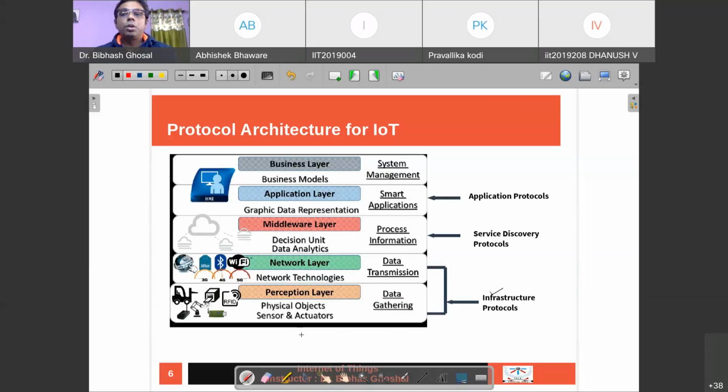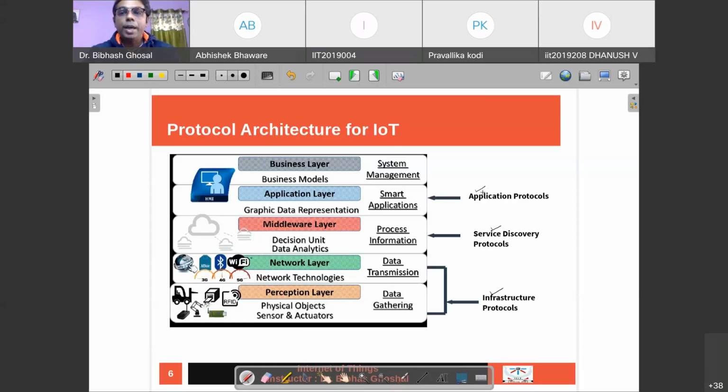So what are the protocols which will involve device to device communication? Then sitting on top of that will be the service discovery, which will be more of the protocols serving the middleware layer, the service management layer. Because there are protocols that will provide you some kind of a service, we will call them service discovery protocols. And finally, we'll talk about the protocols that help us in building the different IoT applications, and we'll call them application protocols.